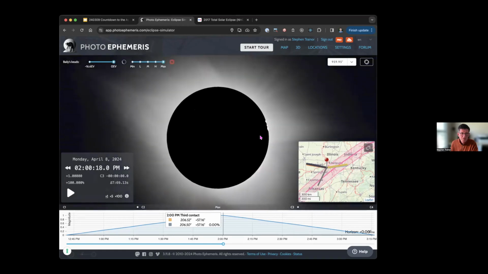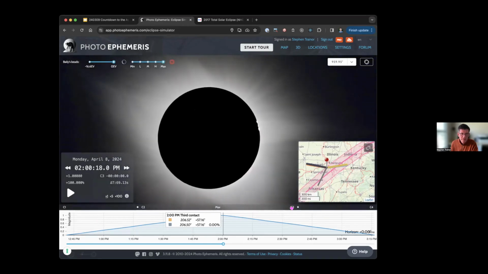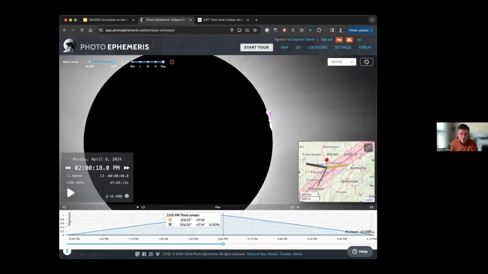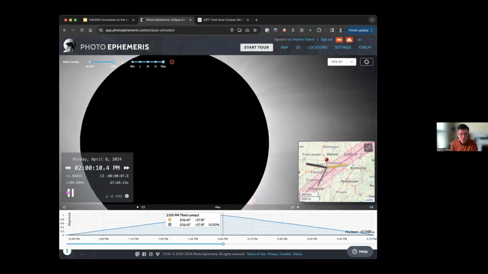One of the reasons I chose this location is because at C3, that's third contact, but look here, there are already some beads visible. So if I go back 10 seconds, they're gone. Let me play that and watch how they move, they emerge there. So we're 5 seconds before the official C3 time, what's called the standard or the classical contact time, which assumes that the limb of the moon is smooth, but it's not smooth, and so the sun gets to peek through the valleys a little bit sooner in this case than it otherwise would.